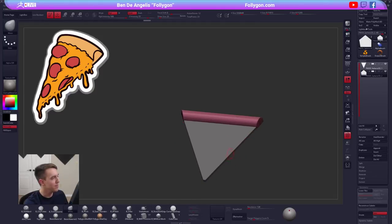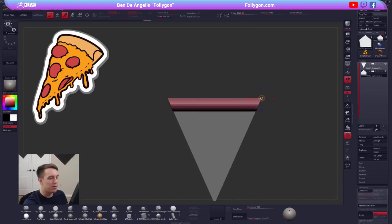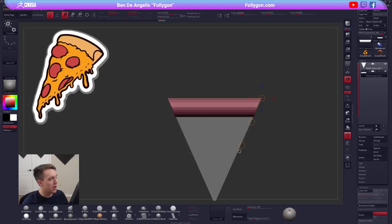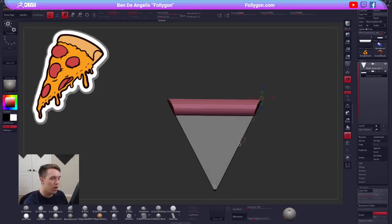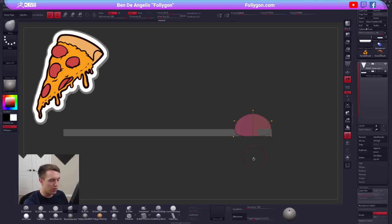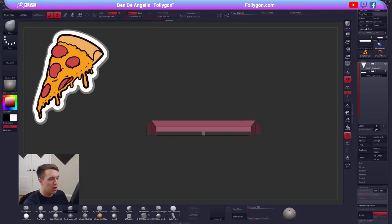All right, so we got the start of our pizza slice here. We got our crust back there. There's probably some proportional changes that we could make very quickly that wouldn't be that hard. I am using the transpose tool, and I'm using move, and I'm grabbing that last little circle, and it's allowing me to skew my shape. So that's how I am moving that in like that, just so you're aware. I know a lot of people that are newer to ZBrush, that got in after the curve of the transpose tool, the transpose line here, don't know how to use too many of the functions with it, so I'll try to describe a couple of the secret functions that I like to use on occasion. But yeah, let's continue on here.